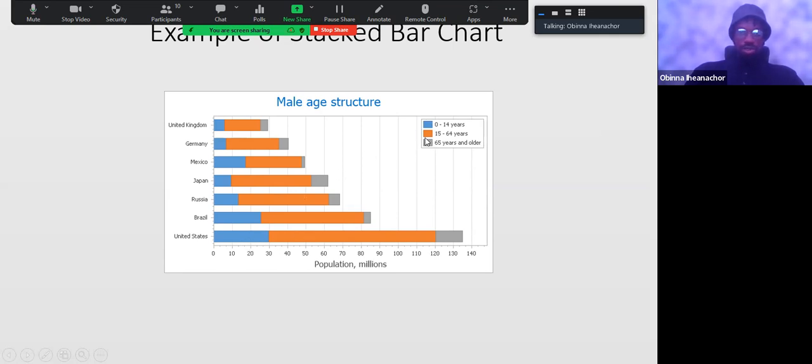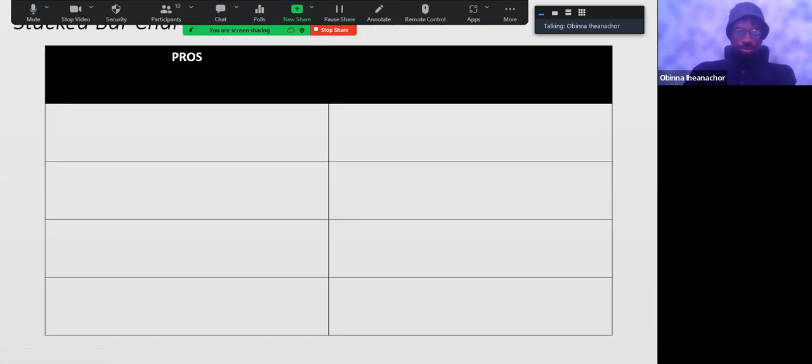And then the orange color is showing you 15 to 64 years. And then the gray color is showing you above 65 years, right? So it's a bar chart, but you now break it into subcategories. So this is a stacked bar chart. You stack categories on top of each other on a bar chart.